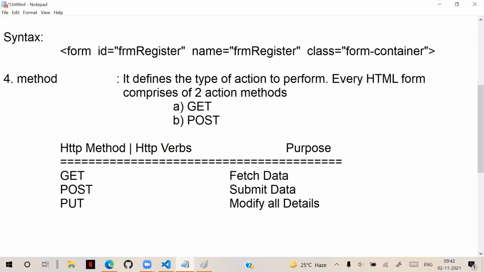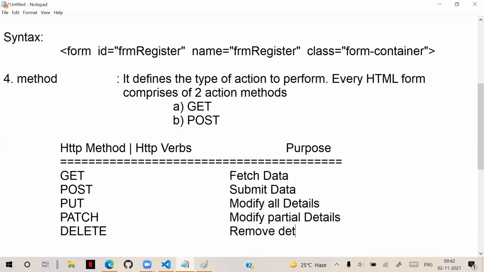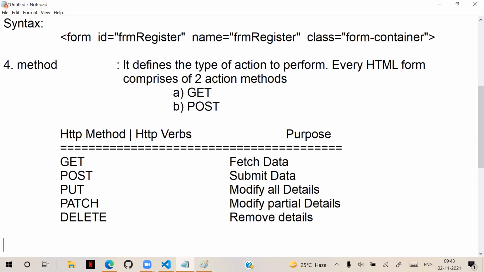Patch is for modifying partial details. And delete is for removing details. So these are the general HTTP methods.